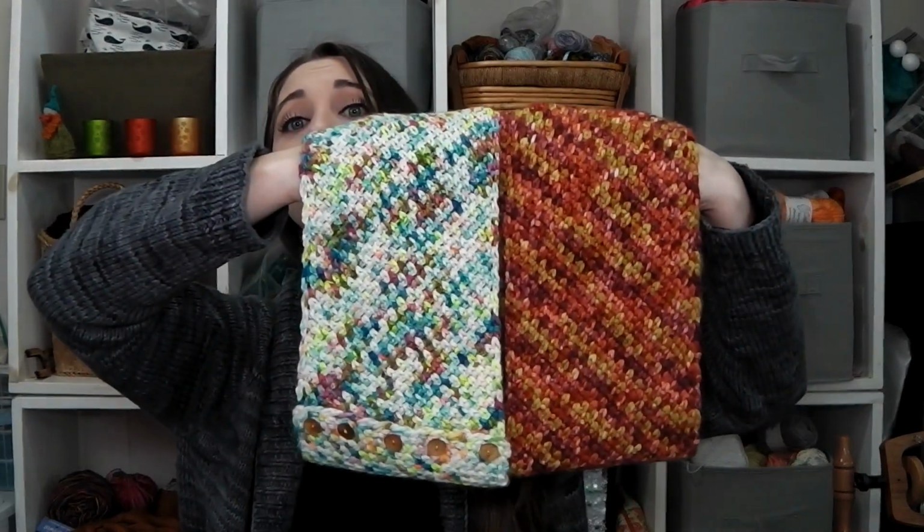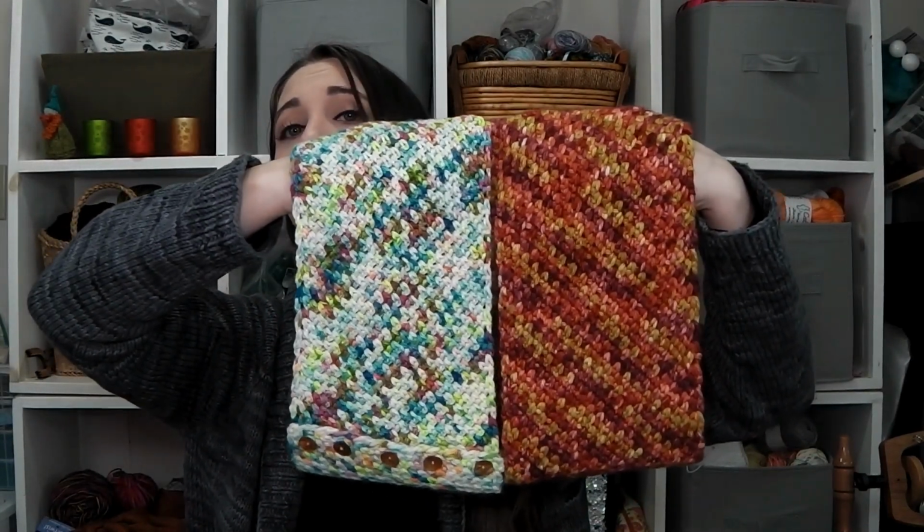So I still need to make another sample and write that up so I have some solid numbers and recommendations for yarn weight and hook. I used the same hook for both of these yarns even though they're different weights. And this one has a silk base, so after blocking, this one grew in length. They're the same width, which I made sure to do, but I ran out of yarn and I made this one longer. But after blocking, you can see this one's actually even just a tad longer now.